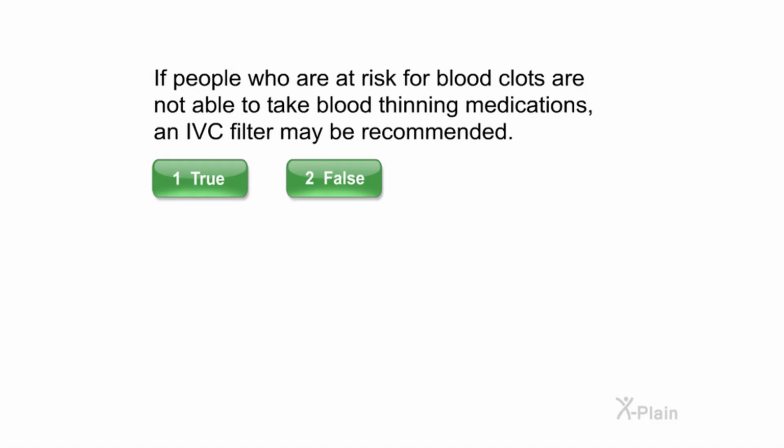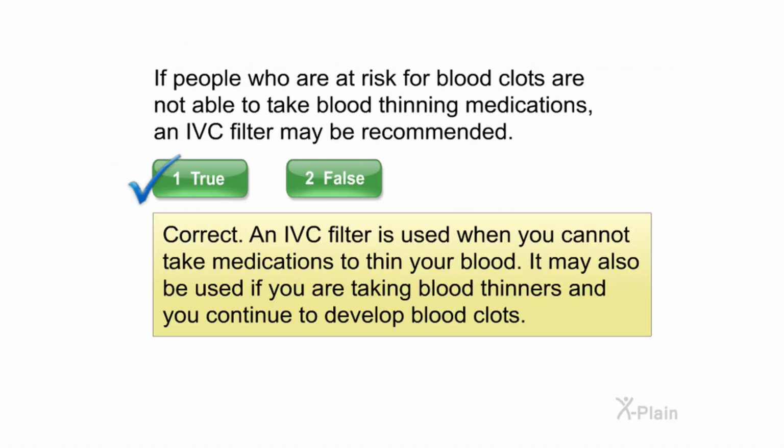If people who are at risk for blood clots are not able to take blood-thinning medications, an IVC filter may be recommended. Select true or false. Correct. An IVC filter is used when you cannot take medications to thin your blood. It may also be used if you are taking blood thinners and you continue to develop blood clots.